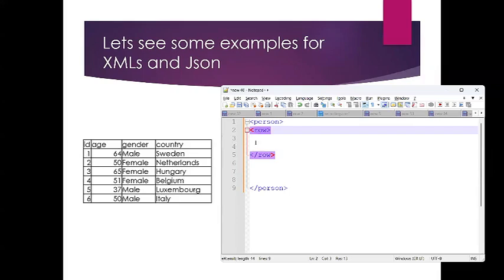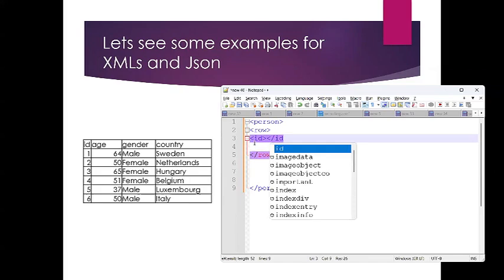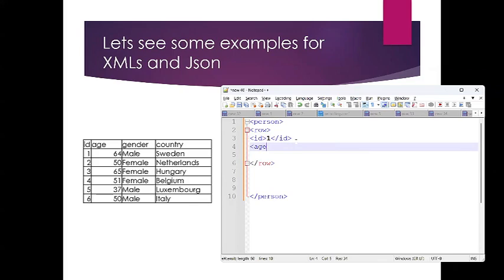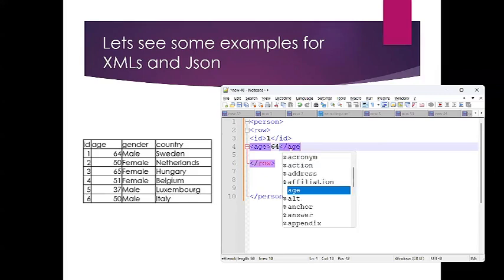In the row, I can see one column named ID. In ID, you can see the value one. The next one is age. In the age, you can see the data point is 64.